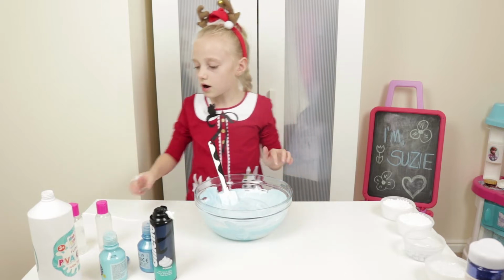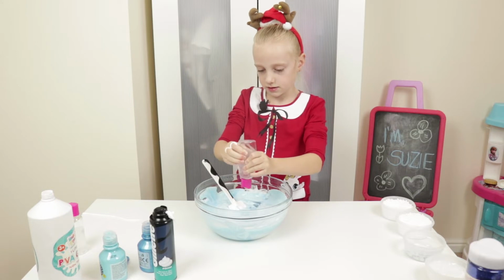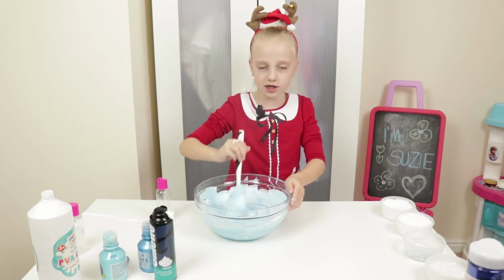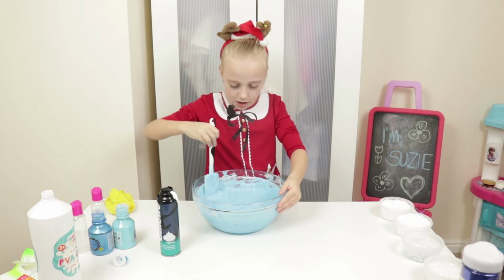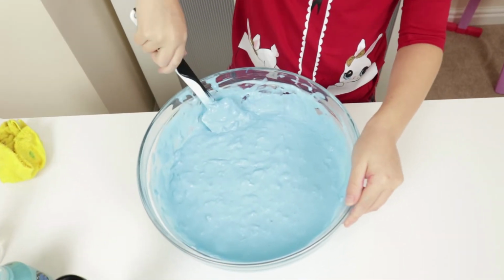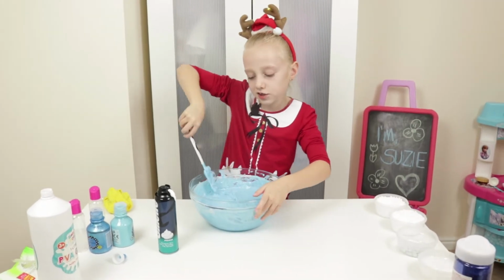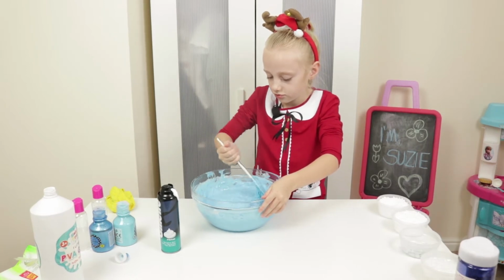So now the activator. Okay. Now let's mix and see if we need more activator. It's actually turning to slime. So I am just mixing the slime. I think it is gonna look fantastic. Yeah, it is. So guys, look, it looks so good. Look, I can see a tiny bit of bubbles, but that is okay. But let's just keep mixing and see if it will turn to slime.